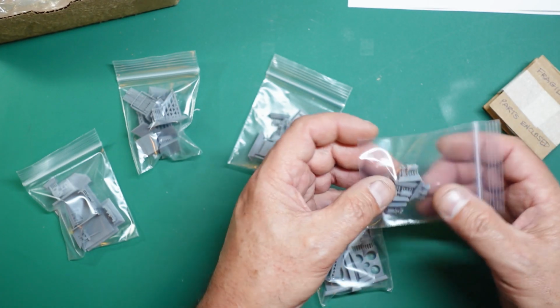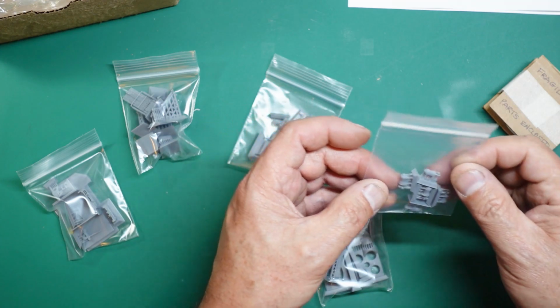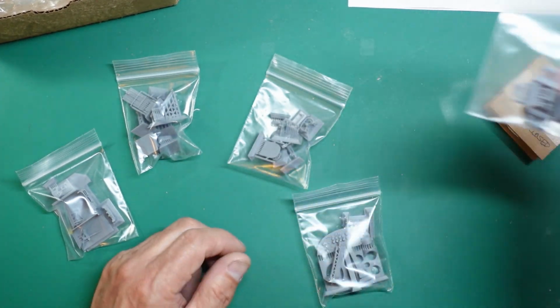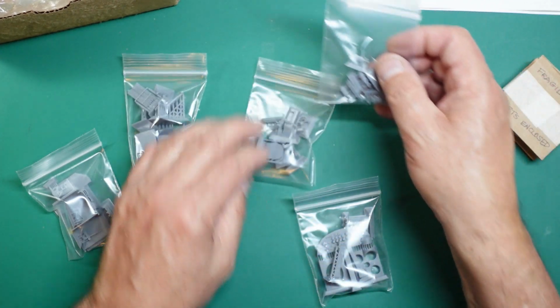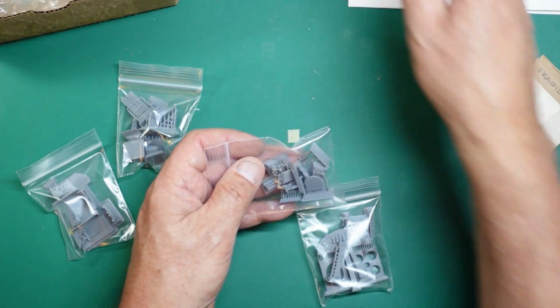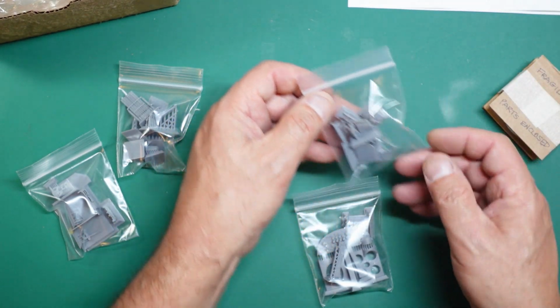Thank you very much, Robert, if you're watching. Great, thank you very much. He actually does these as a separate set, so if you just want the oxygen bottles, you can get these. I'll put a link to his website down below. So yeah, there's 6 there, and then there's 1 there, so I've got the full 7, because there's a crew of 7 in there. So brilliant, excellent.